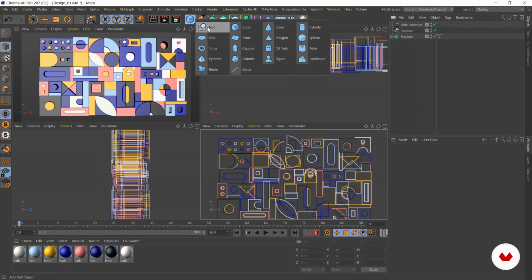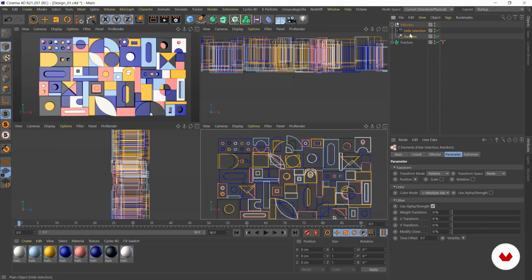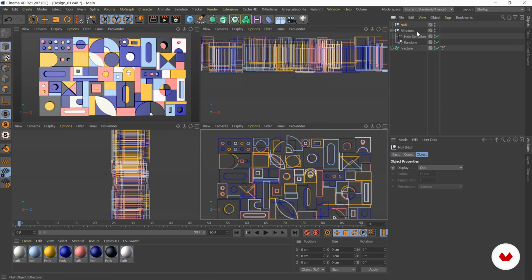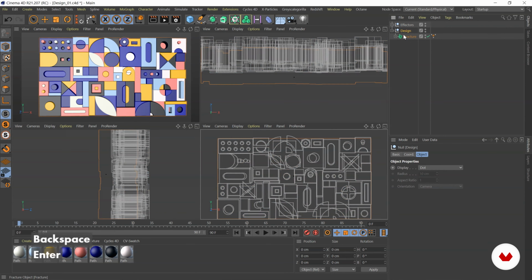I'm going to create a null, call this effectors and just drop these two inside. I'm going to create another null just inside the shape tab here, drop my fracture inside it as well, and just call it design.